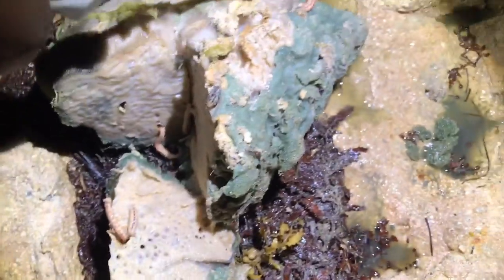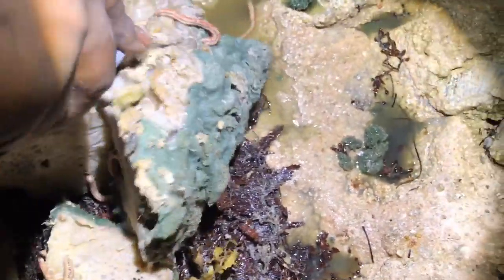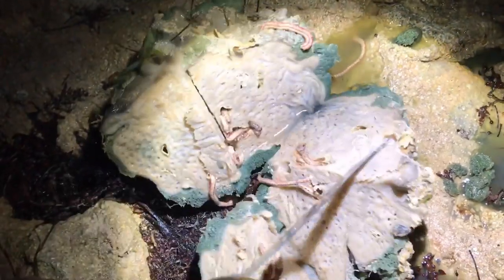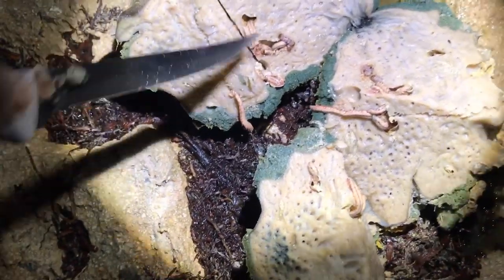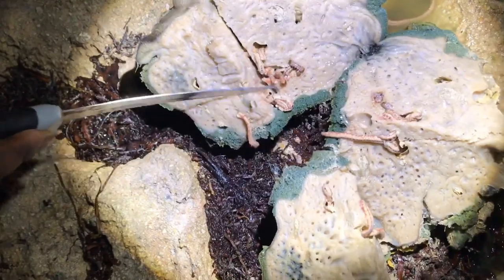This is definitely the wild factor of the night. Oh my god. Keep cutting it, dude. Let's see what's in here. Cutting through it like a hot knife through a steak and butter. Looks like a brain, don't it? Oh my god. Look at all these worms right here. See, kids, this is your brain on drugs.